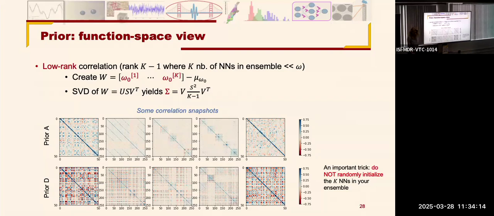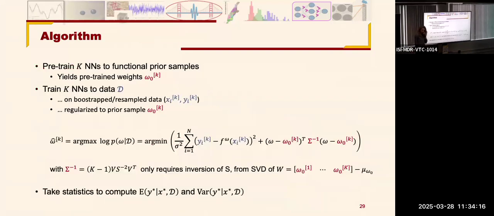So now, how do we leverage this? If you recall, I was talking before about ensembling with anchoring, and basically this is what we do. We assume that we have some data and a functional prior. That's our starting point. The functional prior is basically a way to sample functions in the function space that are representative of our prior, and I'll talk about how we do that. So basically we have a prior in the function space and we have data that we want to train on.